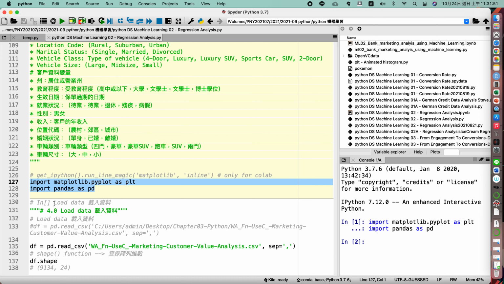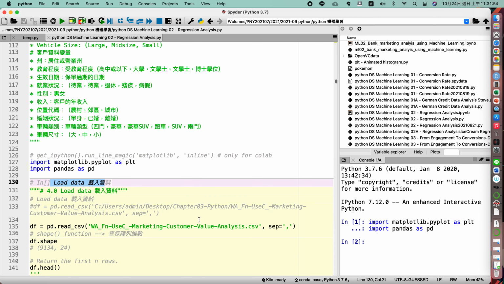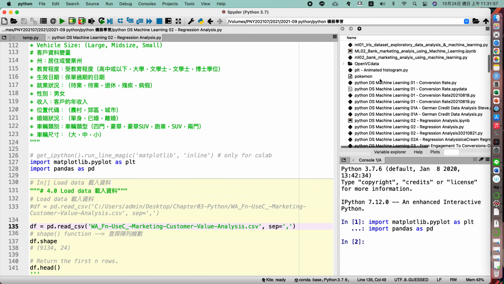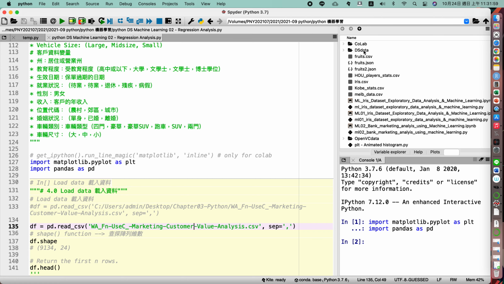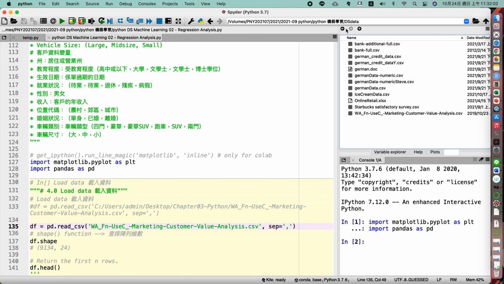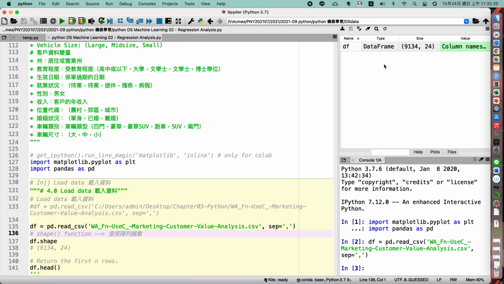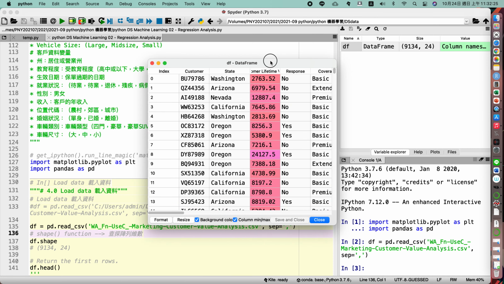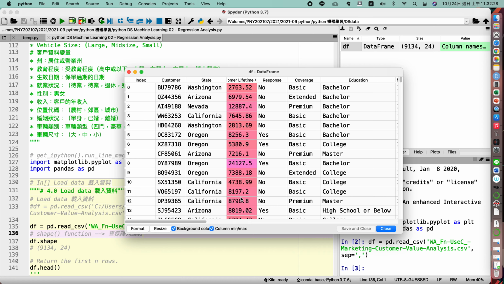And then we have to load our data set. Since my data set is in this folder, DS data, right now my working directory is DS data, and it's time for us to import the data set. Go to the Variable Explorer tab here, so you may find our data set has imported successfully.